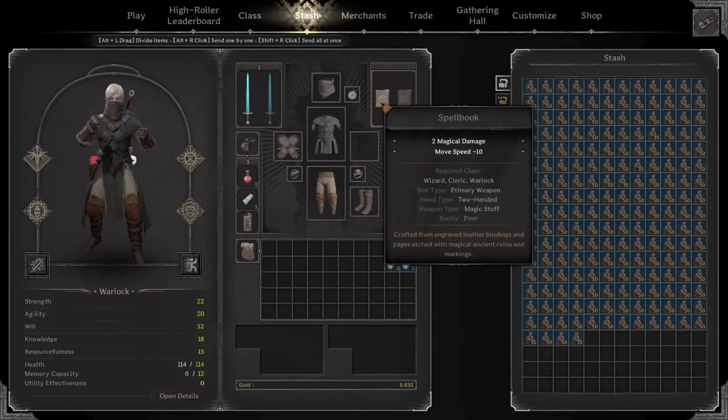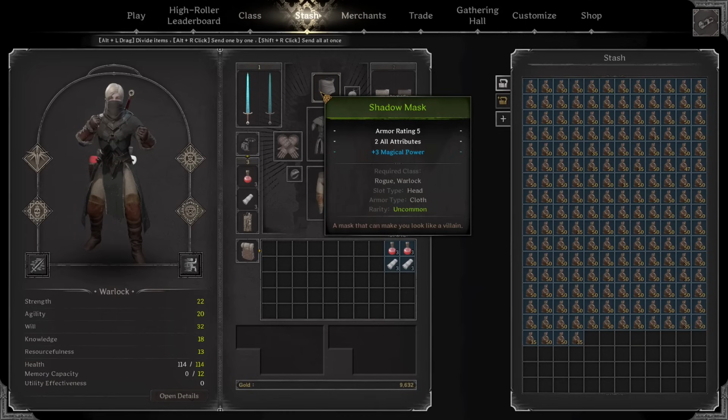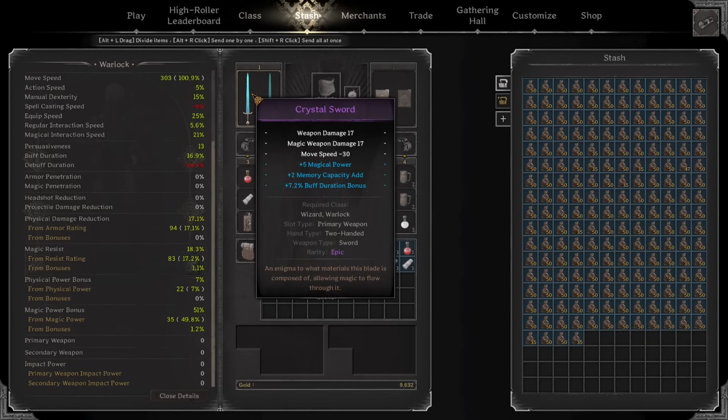Because this build lacks mobility, it can be kind of hard to deal with certain classes. The big thing that changed is because magic power now is higher on certain pieces of gear, you can get up to a magical power of +5. And for those of you that don't know, if you can get to a magic power bonus of 40, you get to 60% power and start to go up past that, you start to get diminishing returns on all of your additional magic power. Our crystal sword in this case will give us that additional magic power as needed.